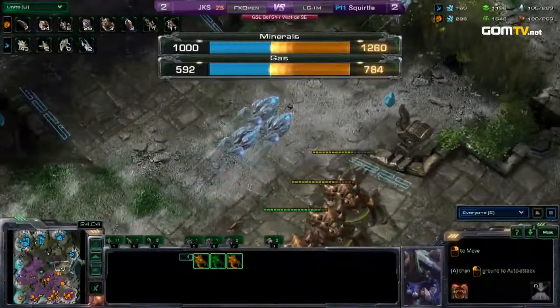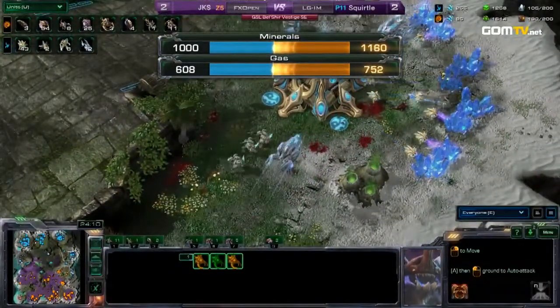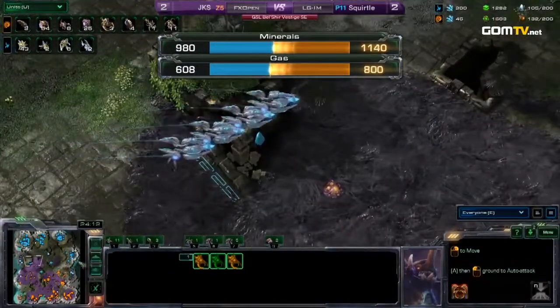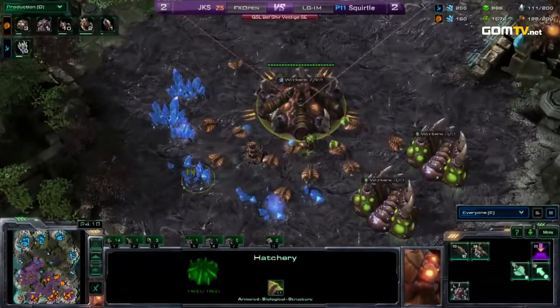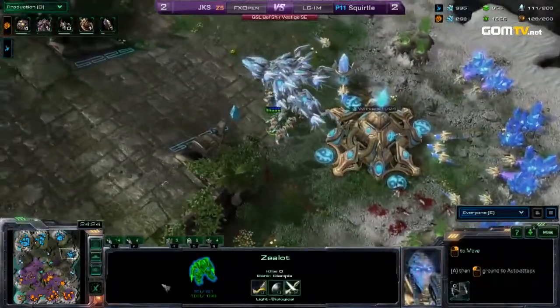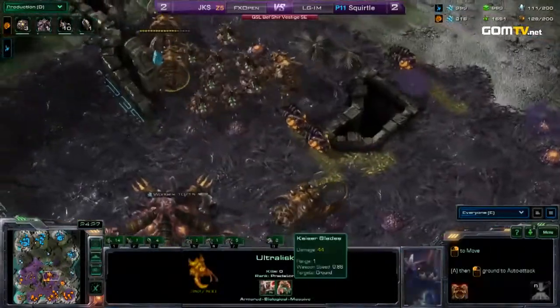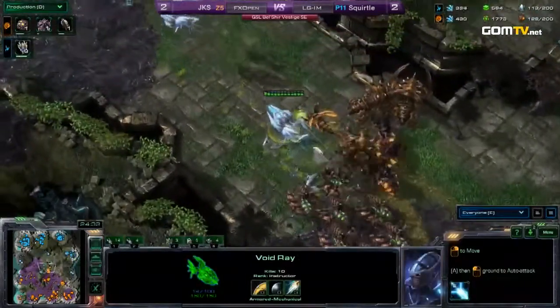The Queens, they really have done it. 12 Void Rays are still on the map, but we have 11 Queens, we have 1 Viper left, and of course, those really important Infestors that can help out with the fungals, try to chain fungal those units. Even though JKS has lost those bases, it is really difficult now for Squirtle to keep this momentum going. It is going to be so difficult. Oh, he loses 2 more Void Rays here.